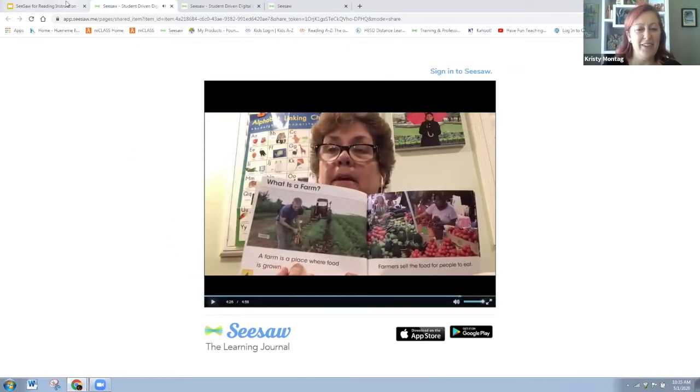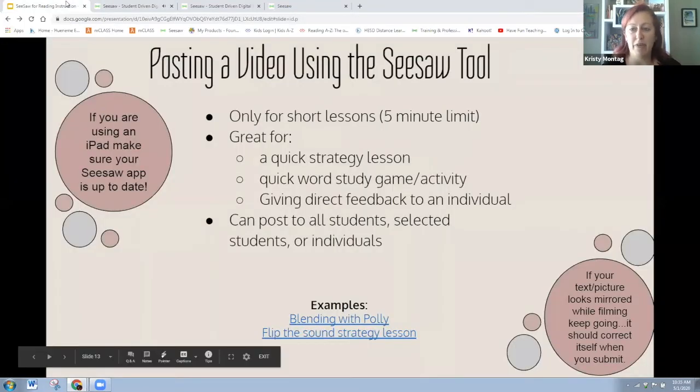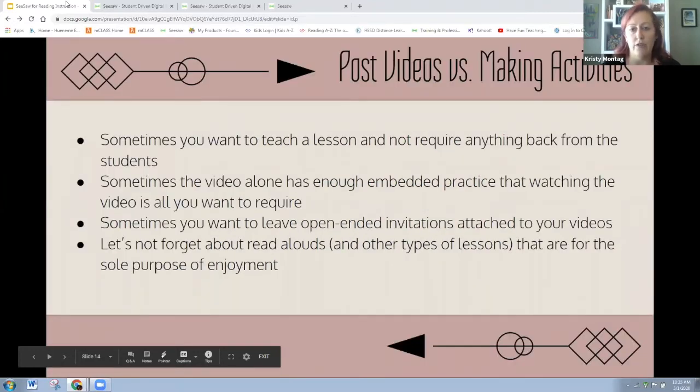Okay, so Margaret goes on to show them a little bit more in her book how she can use that strategy. And then she ended with an invitation for the students to try that on in their own independent reading. So Margaret was able to post that directly into Seesaw for that group of kids that were working on that strategy.